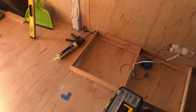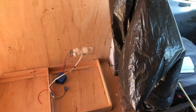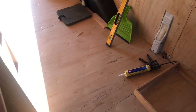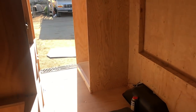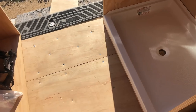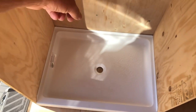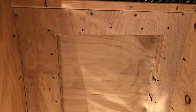Over on this side, we've got the 40-inch base cabinet right behind the driver's seat here. That'll have a nice countertop on top of that. And the bed will fit between this cabinet and the back shower space. Yesterday we got the walls up for that and got the pan fitted in there, so you can see exactly how that's going to work. It's 32 wide by 24 deep, again utilizing some of the deeper pocket into the wall here.